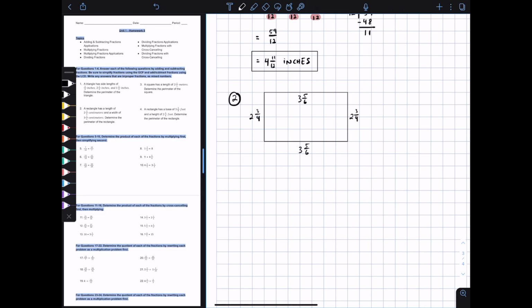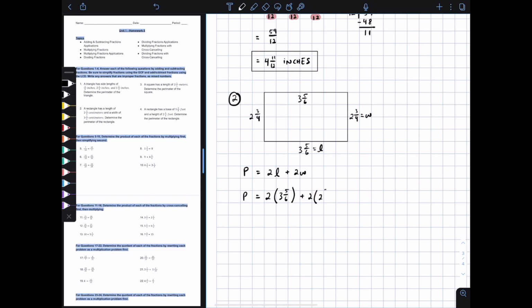Okay, so to find the perimeter, how can we go ahead and do this? Well, the formal formula you can use here is twice the length plus twice the width. If I call this the length and this the width, that makes it easier to recognize what we're doing. So the perimeter is equal to 2 of the lengths, 2 times this 3 5/6. You could add 3 5/6 to itself, or multiply it by 2, whichever you're more comfortable with. And then we have 2 of these widths.